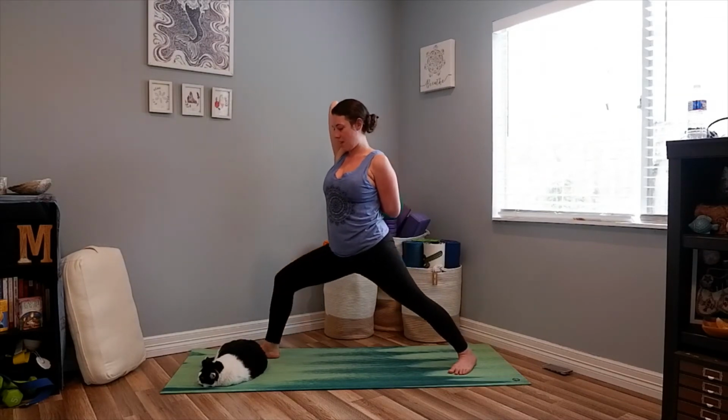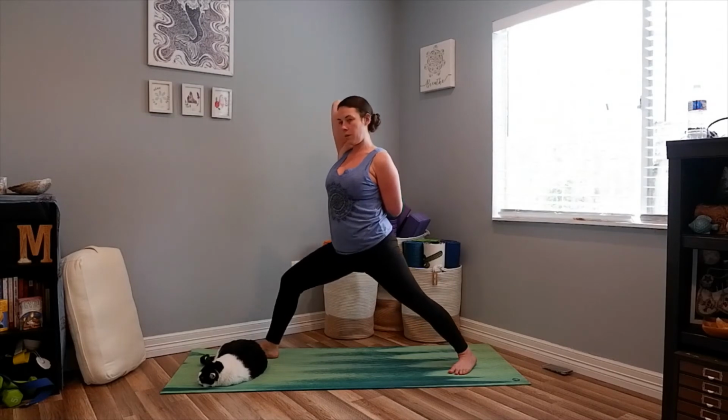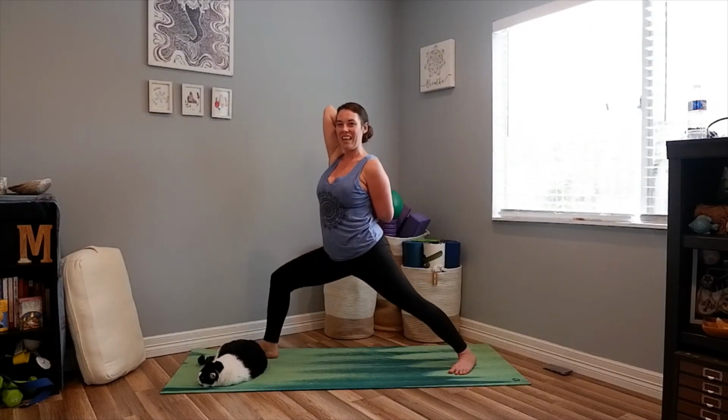Good. From here, we're going to find a little flow in that front knee. So inhale, straightens us out. Exhale, lets us lunge. Couple more. Inhale. And exhale. Inhale. And exhale. Give it 3 more. Try to make sure your knee is tracking over your second toe as we move forward and back. Last one.